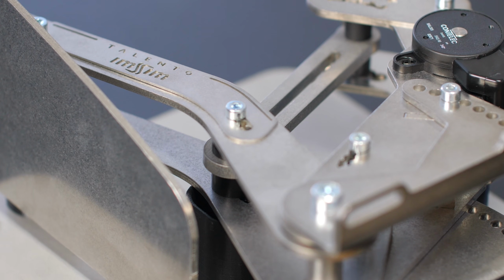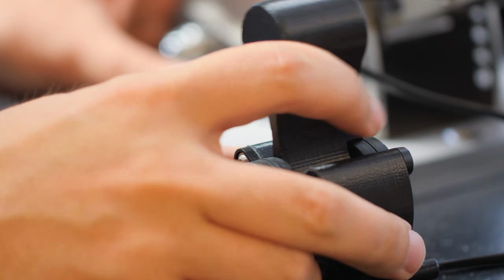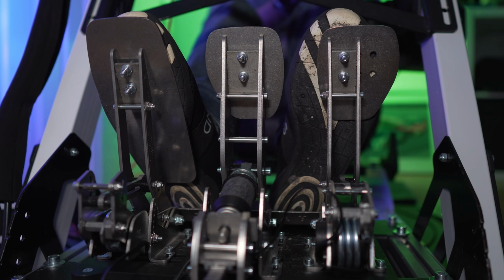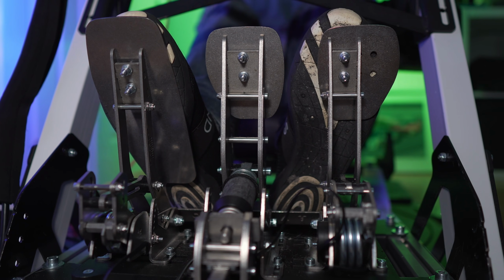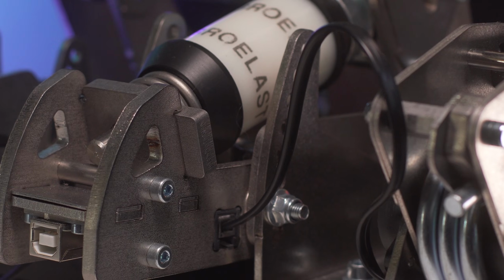The sensors are industrial-grade Contelec potentiometers. These aren't just any type of potentiometers, they are industry-level equipment used in agricultural, medical, automotive, and precision mission-critical applications and rated to 2 million cycles. That's about 10 years lapping the Le Mans without a pause. The load cell is a custom-made Maven unit rated at 180 kilos.